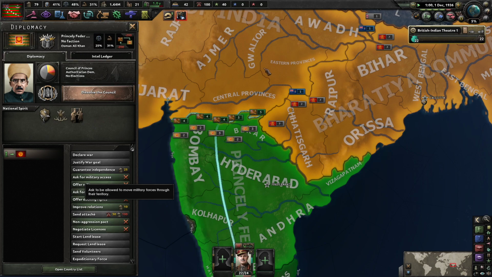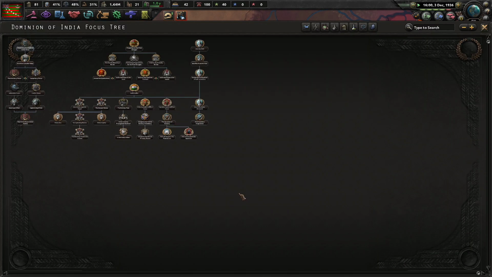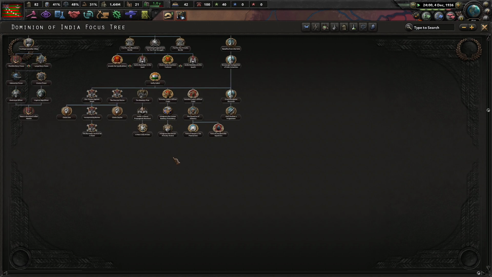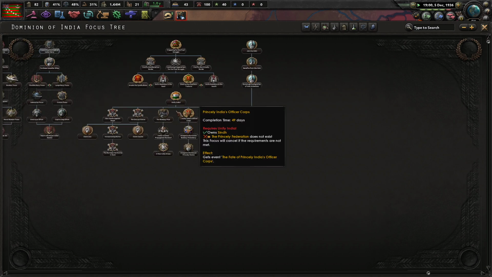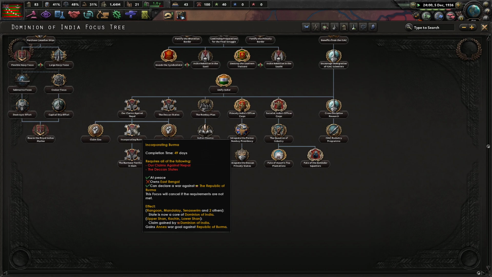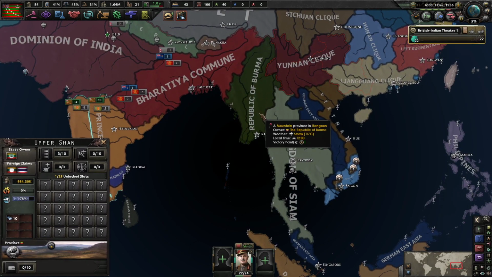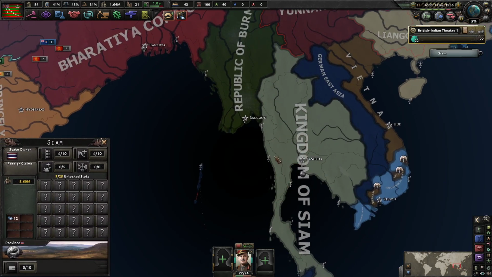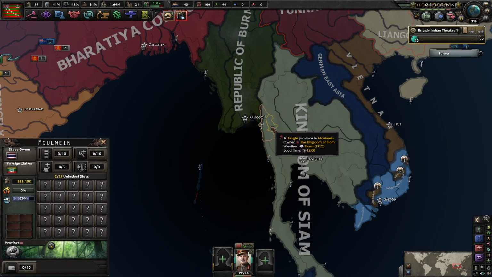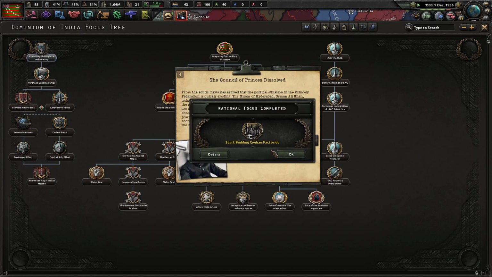What would be nice is if the Princely Federation could break out in civil war and just weaken themselves like that, so I can come in here and just kill the rest. That would be nice. I don't know if it'll happen, but I can tell you that it would be nice. Let's get Nepal incorporating Burma. We also get territories against Siam. I think it's taking over the old British Raj territories, which is, I believe, right here, and then all of Burma. So we can definitely take some more land after we've unified India.